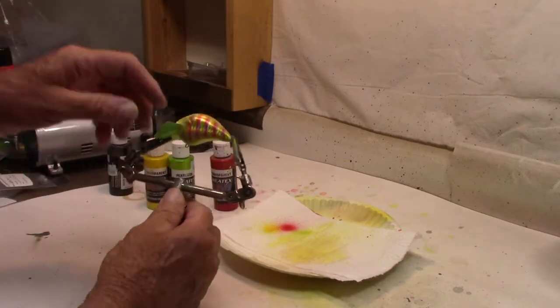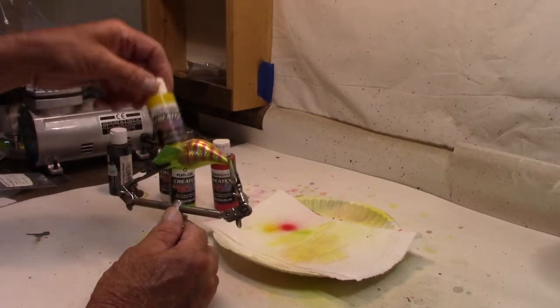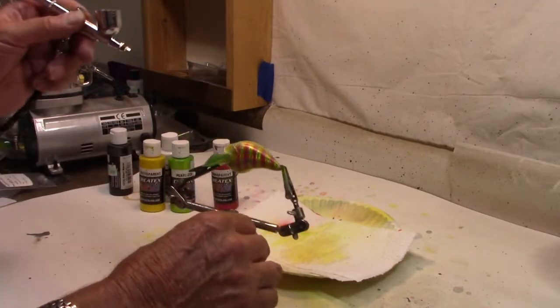And like I said, if we would have been off just a little bit, the red's going to cover the yellow, but if we're off a little bit when we try to do the red, yellow over the red, it just isn't going to work. I got that. We still need to do the back. Let me clean this out and we'll move on.